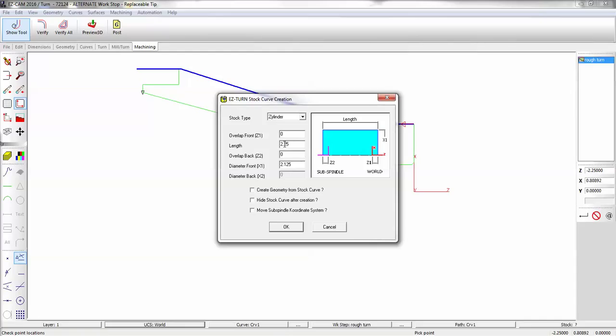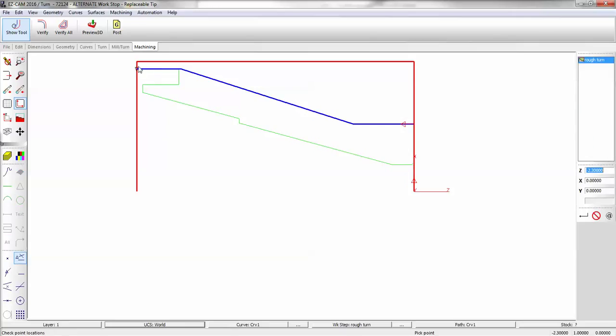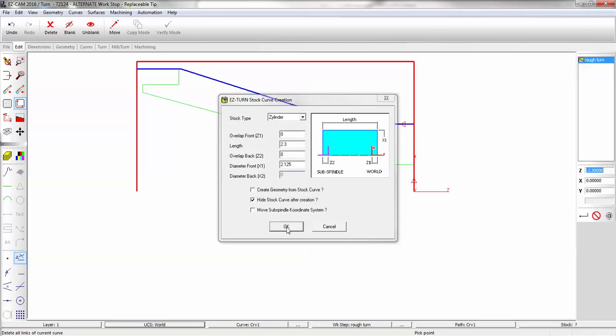So our length will go with 2.3. Here I'm going to just hide the stock curve, hide there.